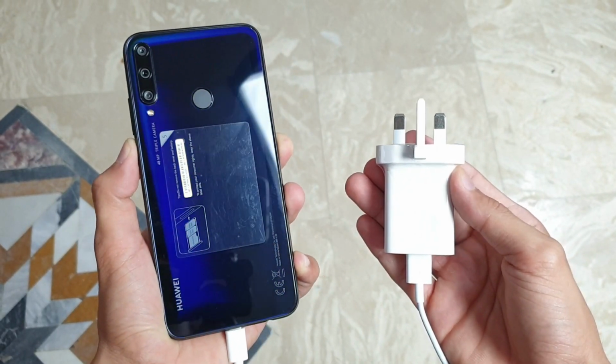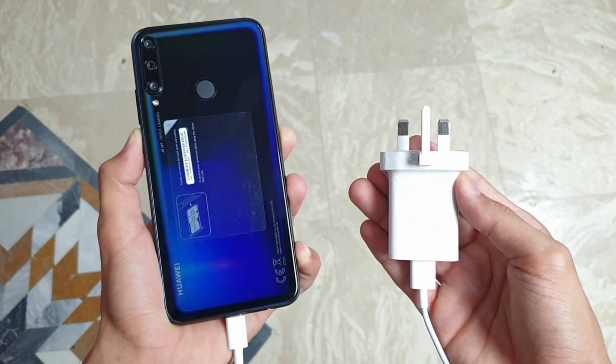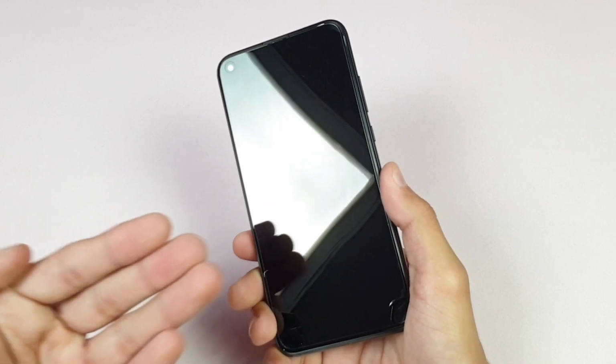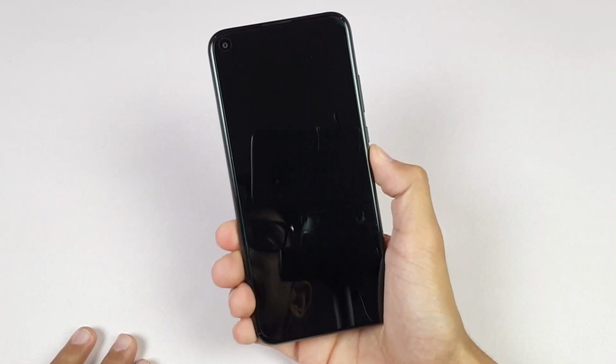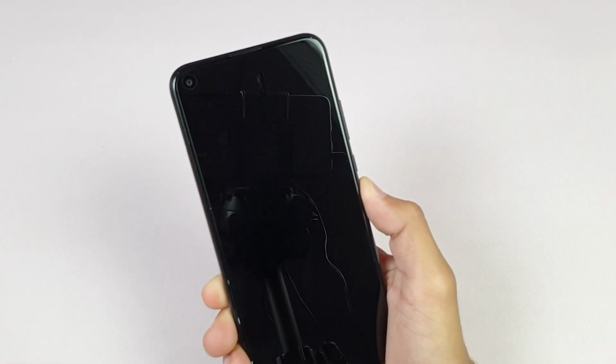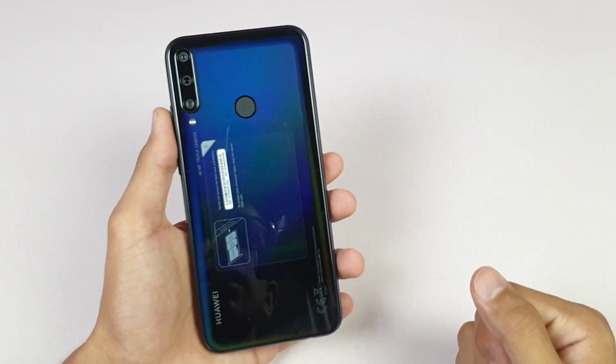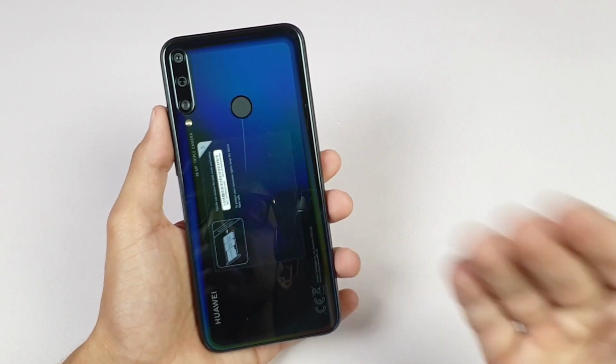It's time to do a battery charging test of the Huawei Y7p. This phone comes with a massive 4000 mAh battery and a 6.4-inch 720p IPS LCD display, with a punch hole display on the front. On the back, we have triple cameras, with a 48 megapixel main sensor.